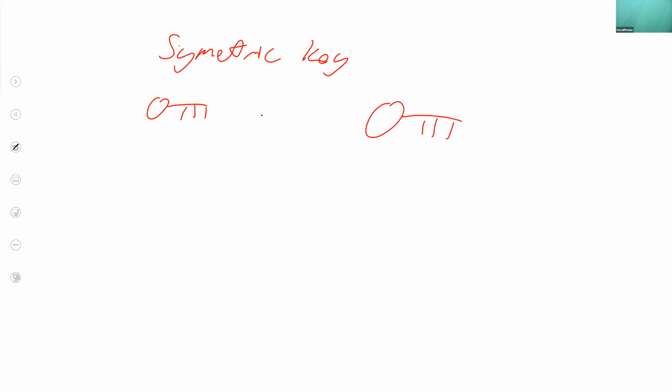Symmetric key. Let's talk about that really quickly. Symmetric key is exactly as it says. We have a key and we have another key, and they are both the same.